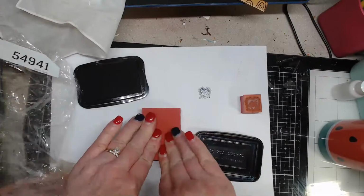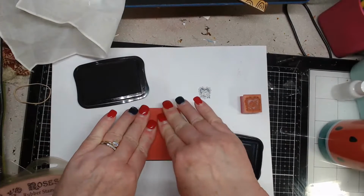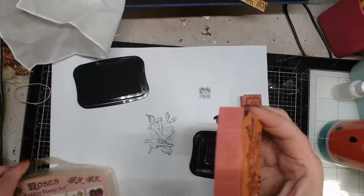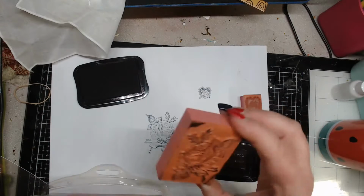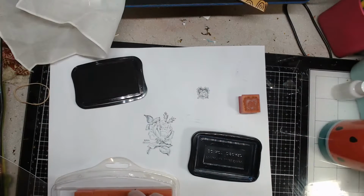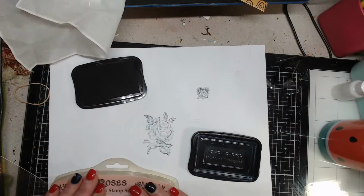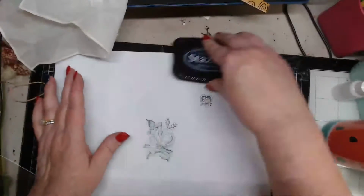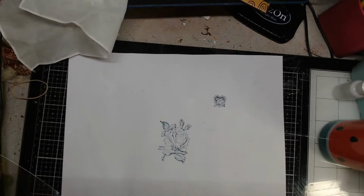Let's see. If you could see my desk, I've been squashing flowers, and oh, that's not too bad. If I ink that up a couple times, I think I whittled it. But hey, you know, I think that will look great on some journal pages. Let me just cap that up. Can you see? It's beautiful. So, love that. Trying to dig out, oh, where do you see this?